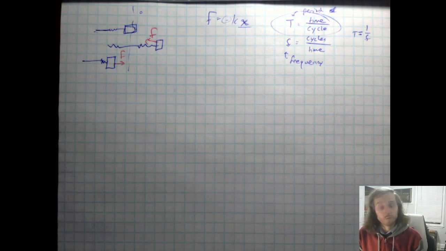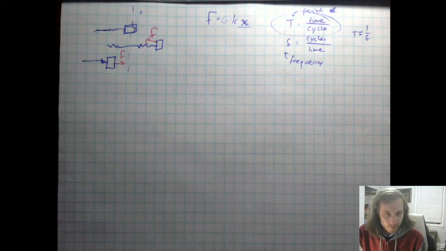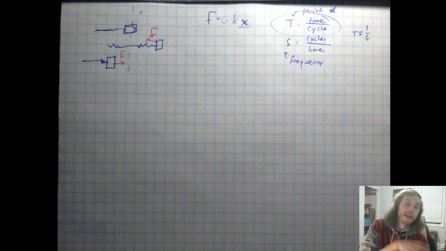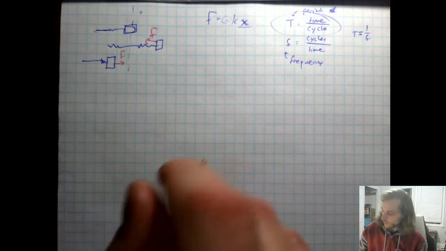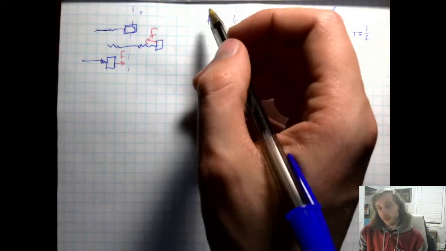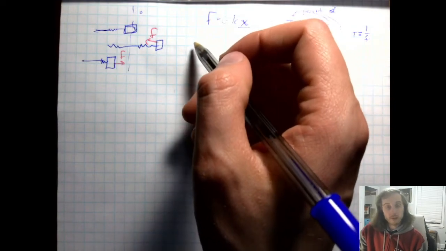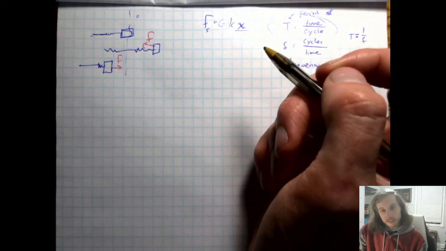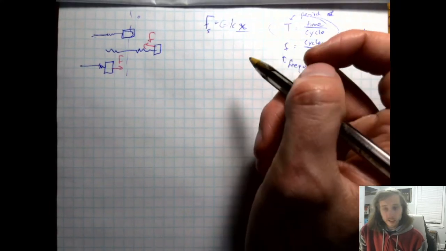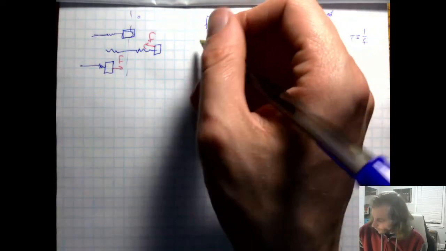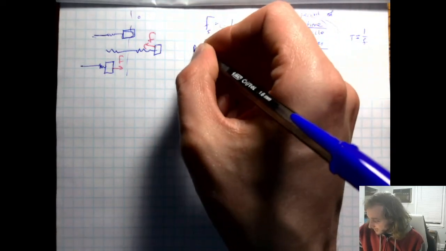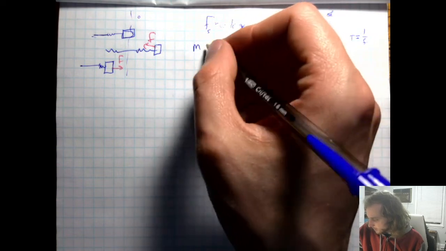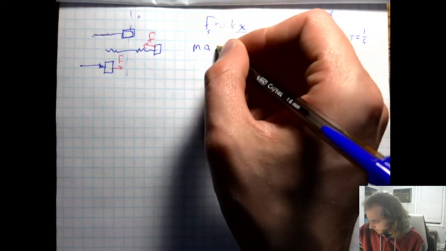That's our end goal. The problem is force is none of those things, right? We've found a way to figure out how much force is going to be on it based on a given location, but what we haven't done is relate that to when it is, how long it's taking. So to do that, I'm going to start by breaking up my force and thinking about it more in terms of acceleration. The force from the spring, if it's the only force on it, or if there's only a constant force on it other than that, because of the calculus we're going to wind up doing, will function such that it's going to basically be equal to the mass of our block that's attached to the spring somehow, times our acceleration.